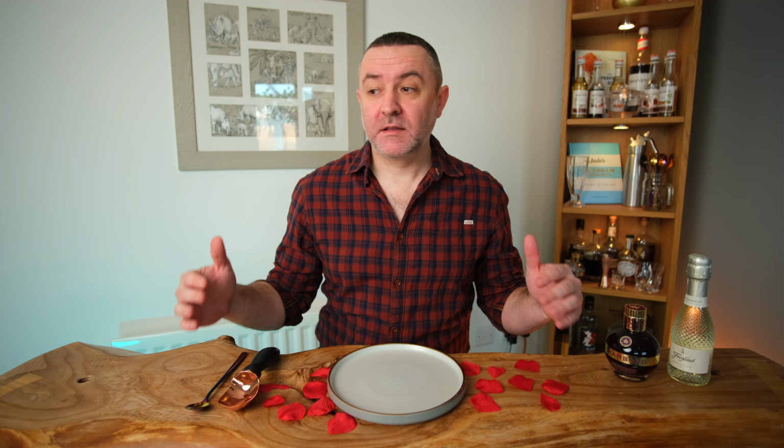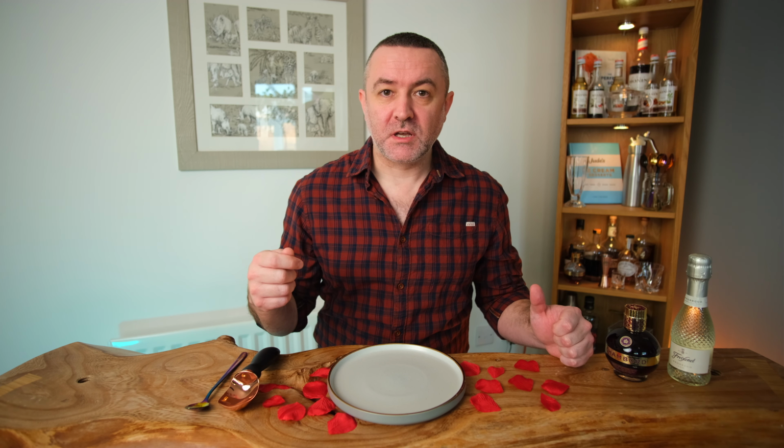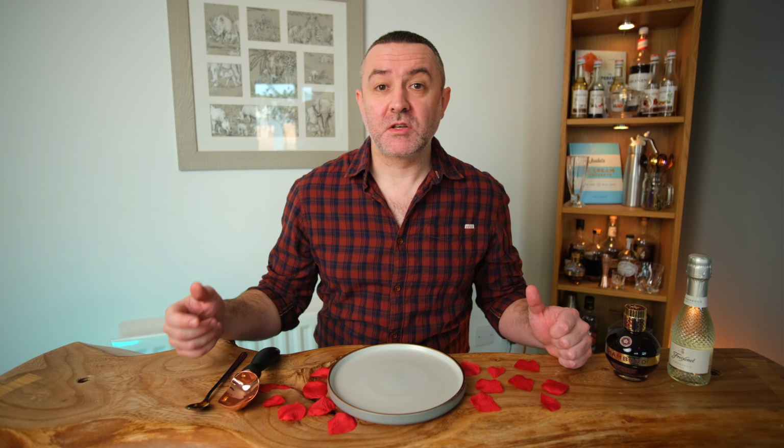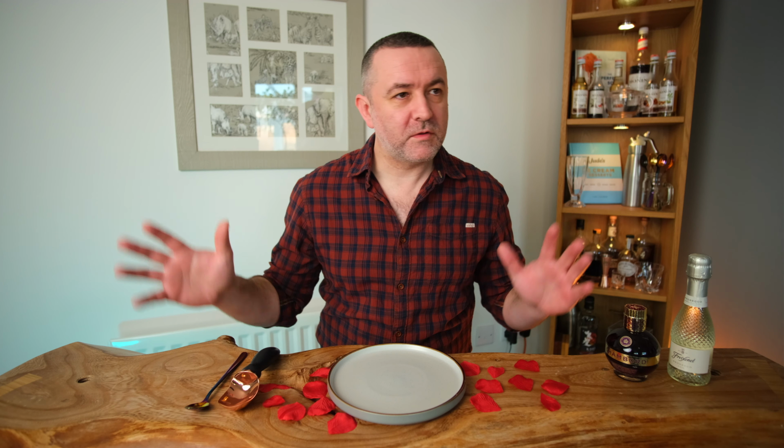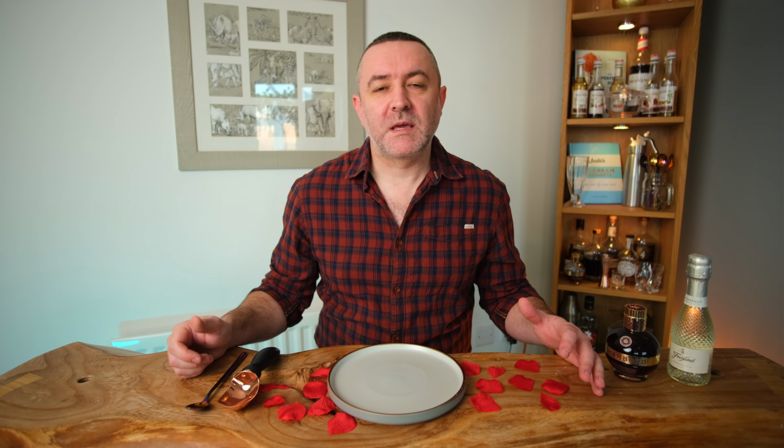So here we are, next day, I'm going to get this ice cream straight out of the freezer and serve some up. Now, obviously this is a Valentine's Day ice cream, but you can make this anytime. All the ingredients are available all through the year, so you don't have to limit this to Valentine's Day, but do something nice for your partner.